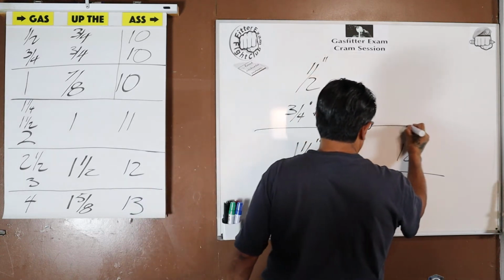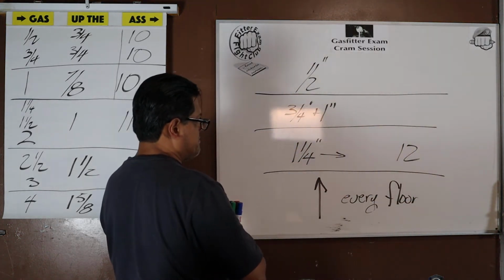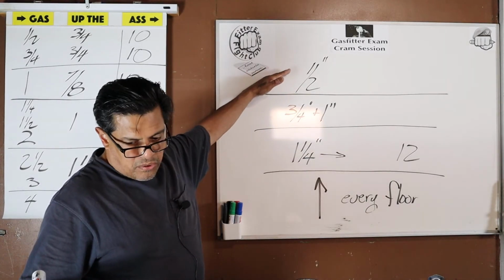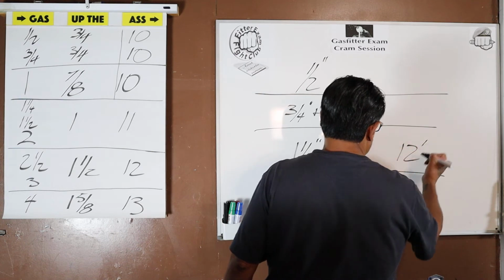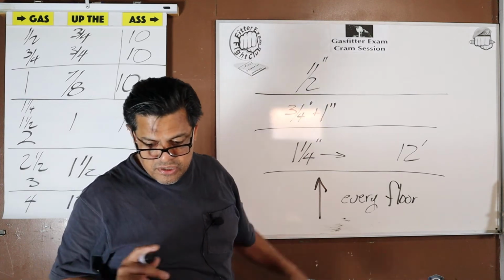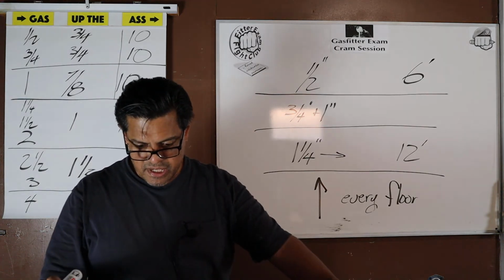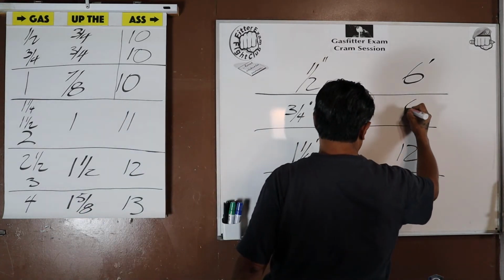Although we catch a break in that this table has probably the least amount of information as compared to the threads, as compared to purging, each piece of information is kind of on its own. All right, so 12. 12 feet is going to be the highest number, and this is horizontal piping. The smallest number, 1/2 inch, is going to be 6 feet. Already I see 6 is half of 12. That might help when we're hitting a block. And in the middle, what's in the middle? 3/4 and 1. That's going to be 8 feet.